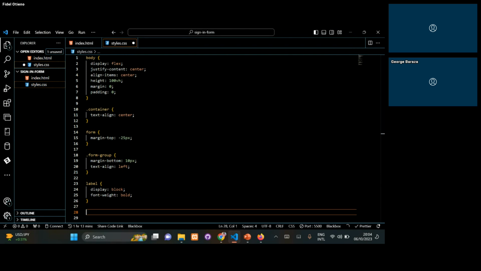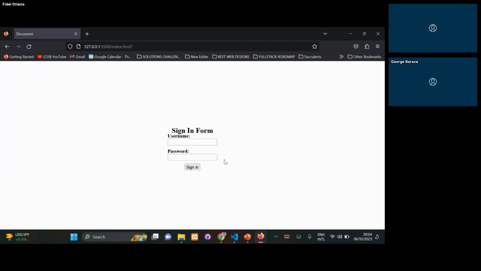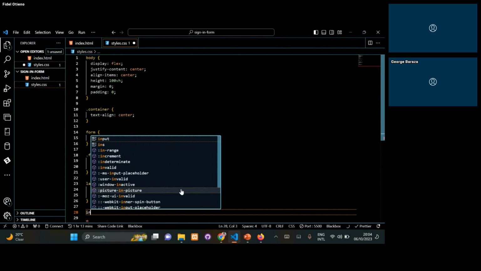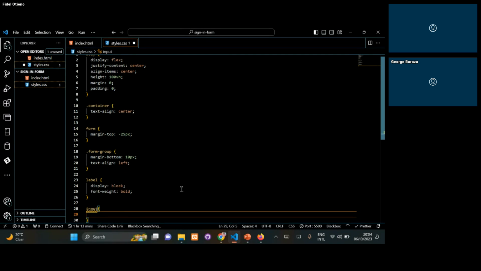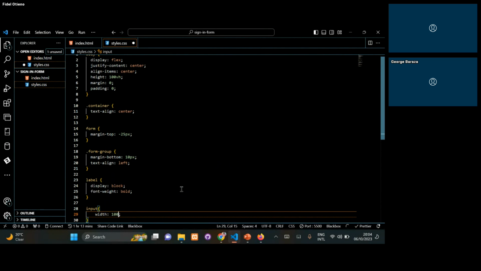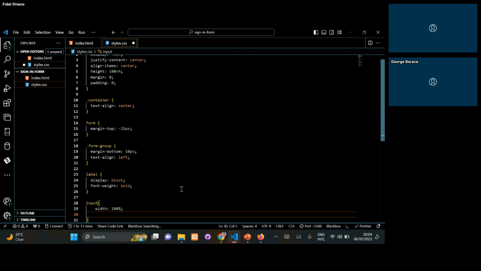So after that, what are we going to style next? As you can see, our input fields are too squeezed and thin. We want to change that by accessing that with the tag name input, and we want the width to be 100%. And we want some padding inside the input field itself.